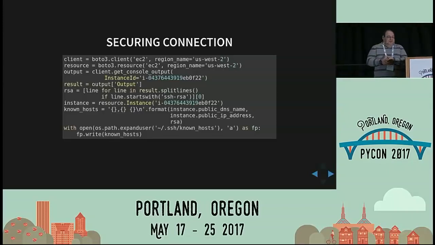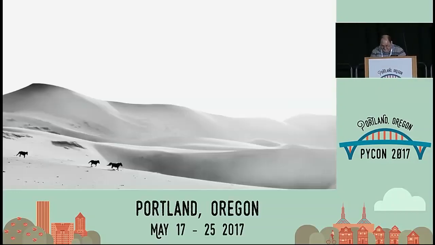Instead, what you should do is grab the console output from the EC2 box using Boto3, and check what it thinks its SSH RSA identifier is. You grab that line. Unfortunately, that is basically supposed to be human readable, and you want to automate, of course. So you need this weird ad hoc parser that will just slog through the lines. Luckily, Python is pretty good at that stuff. And basically add it to the .ssh known hosts file. Of course, you can customize which file SSH looks at, but presumably, if you need the default, that is where the file is. Wow, that was a lot of talking, so it went to sleep, of course.